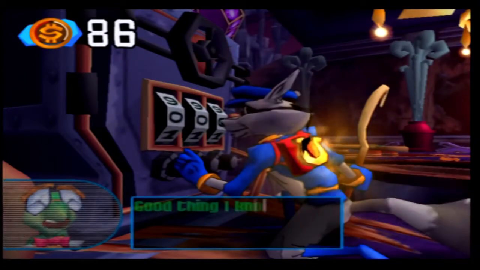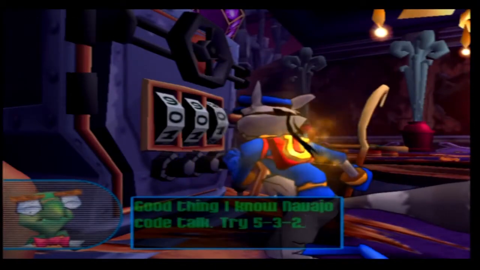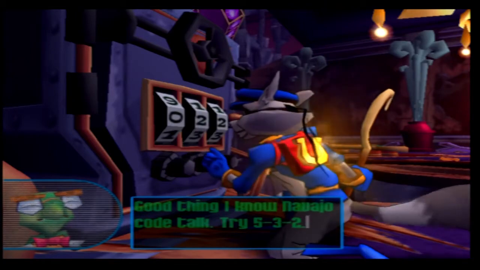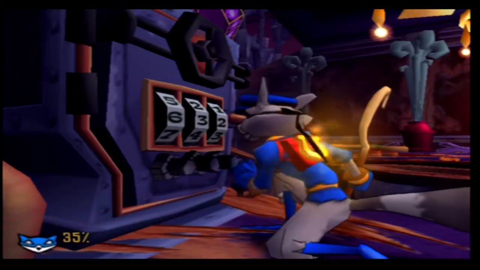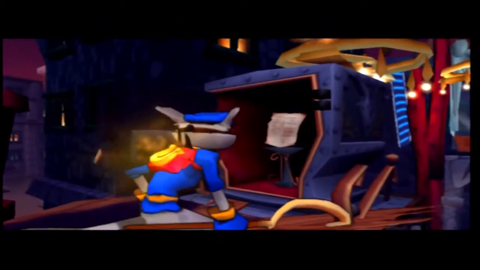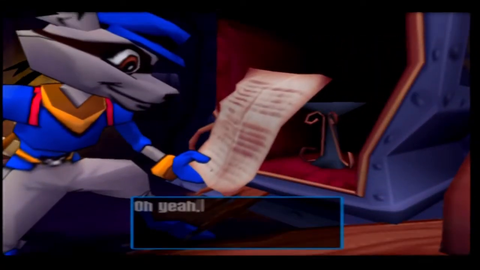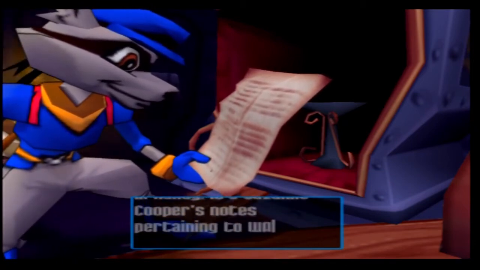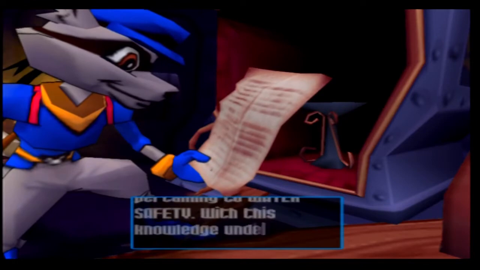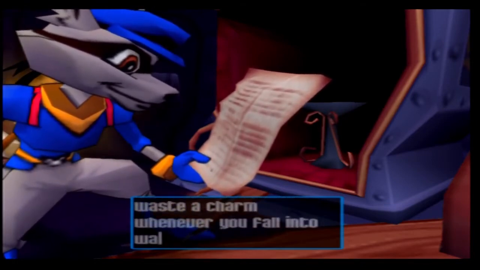Good thing I know Navajo code talk. Try 532. And the code is 632! Oh yeah, this will come in handy. It's Suzanne Cooper's notes pertaining to water safety. With this knowledge under your belt, you won't have to waste a charm whenever you fall into water.